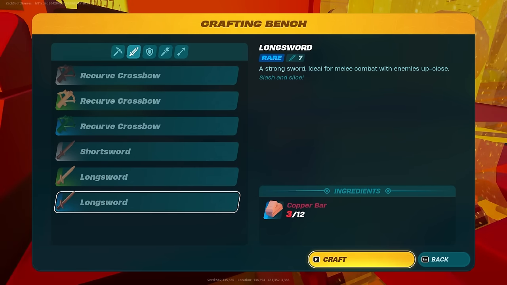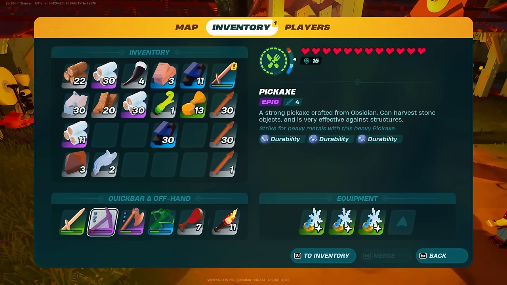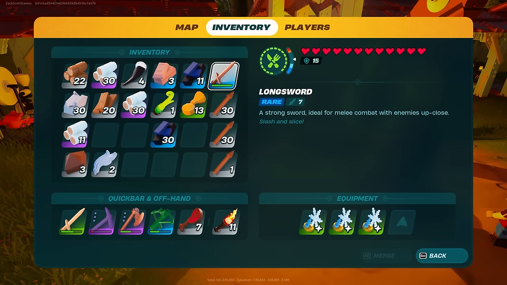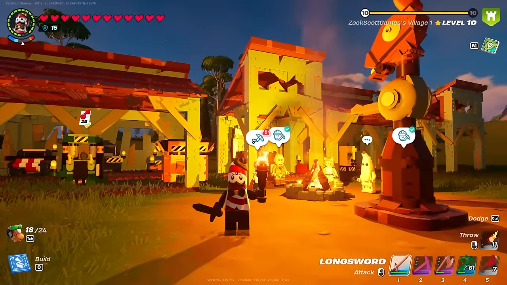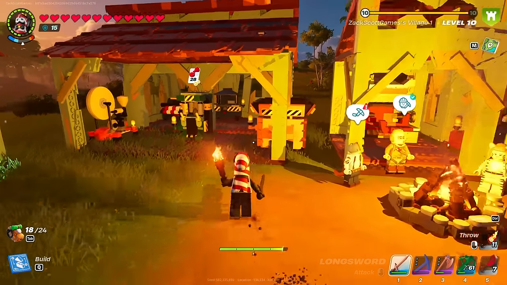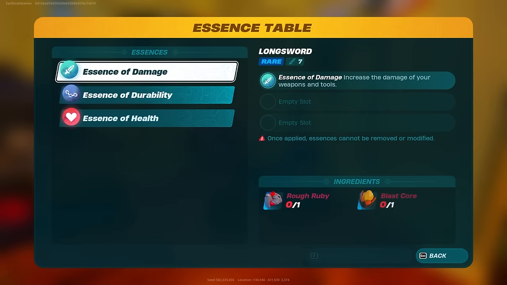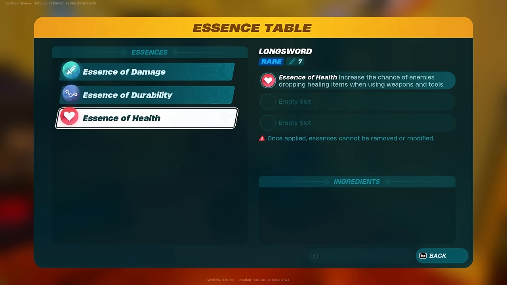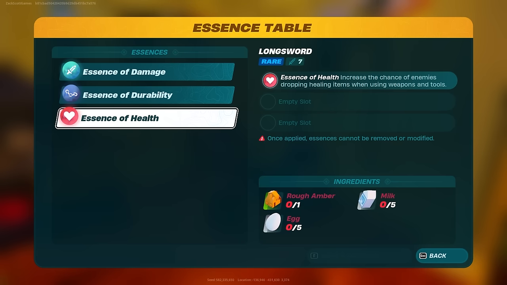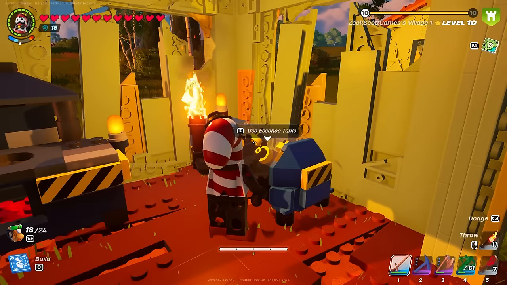There we go. And then, yeah, we have a new item here, of course, but I kind of wish we had... It says 7. What I might do is try to upgrade that somehow with the essences. I could maybe upgrade the damage. If I were to do that, essence of damage, I would need the rough ruby and the blast core. So that's annoying. This just rough amber, granite slab, easy. Essence of durability, essence of health. You know, don't really need that. I could do that, but that's probably the least likely one of me using it.